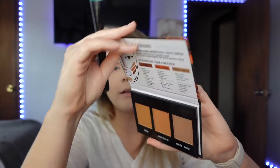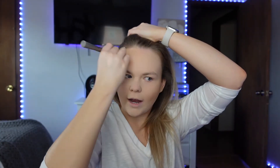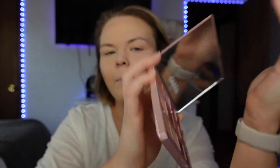I'm going to use this contour palette — I don't know how I feel about it, but honestly it looks good. It's not blending the greatest. It's been like two weeks since I put makeup on, because when every week you have a paper, a project, or an exam, it adds up quick. For the eyeshadow palette, I'm using the Tarte Lette Juicy palette — so stinking beautiful. I feel like I should put earrings on with this look.